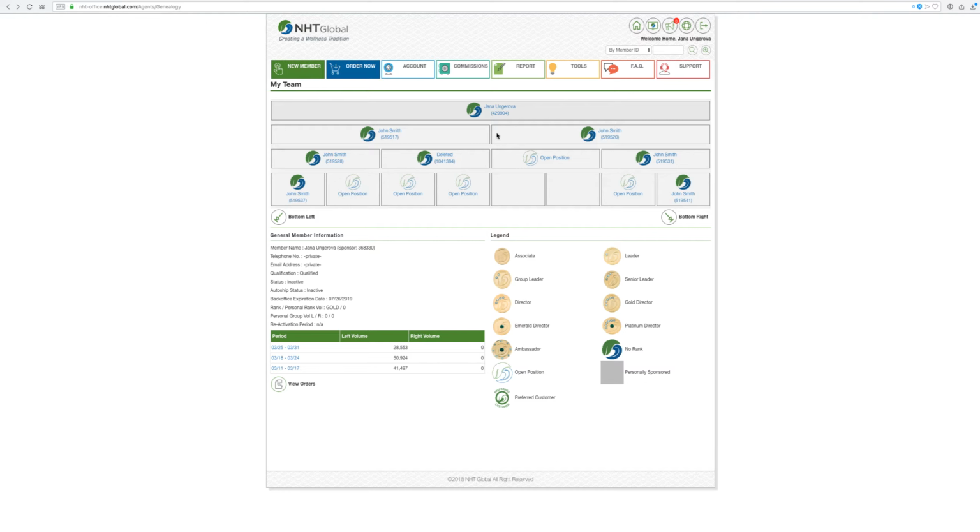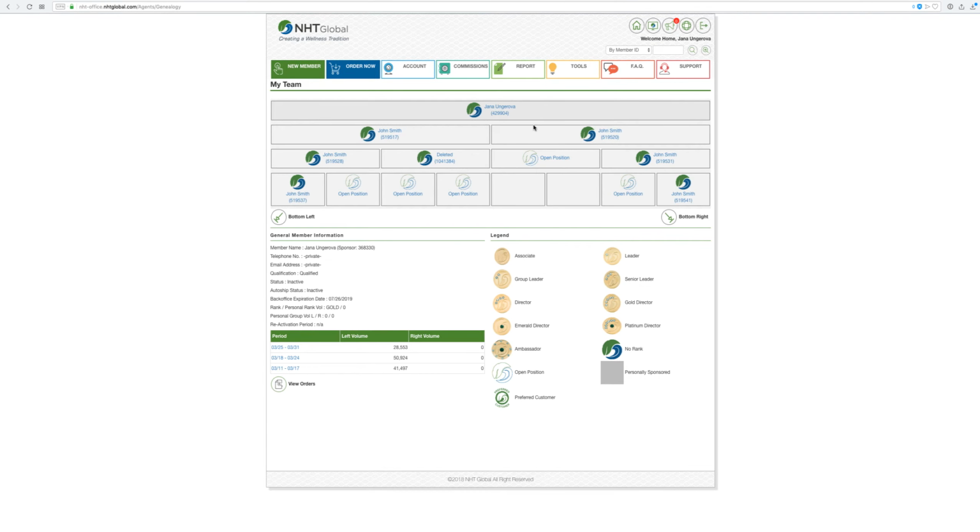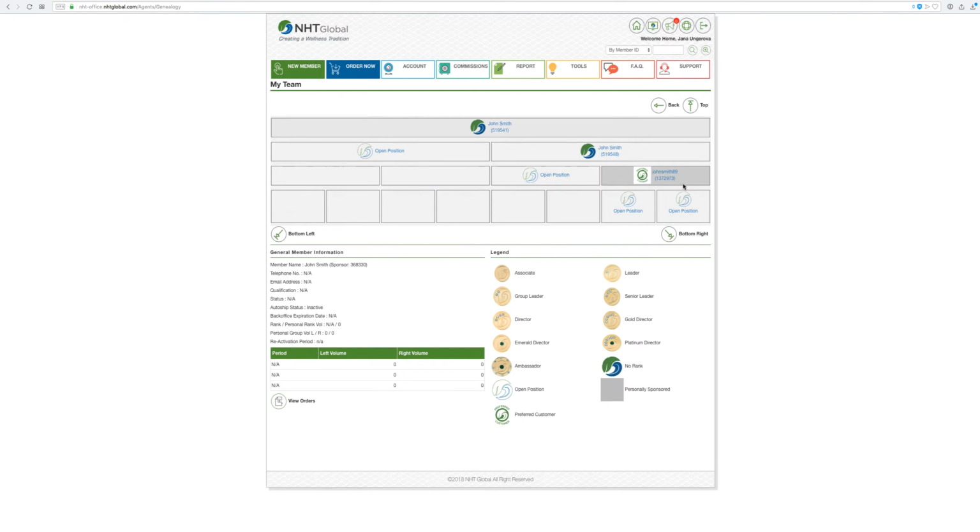Let's just quickly look at how this graphical view actually works. So whenever you click on the home button, you click on my team tile. This is your default view. This is where you are. This is your top position. And the way how you navigate is either you click on that. If you want to go a little bit further down, you just click on that distributor, and then a new window pops up.